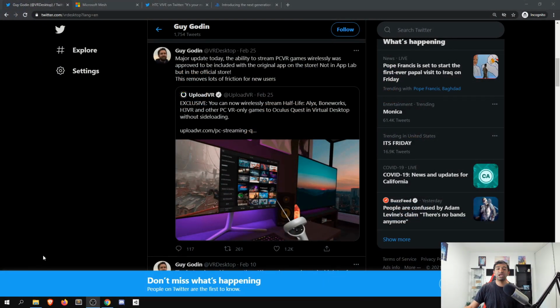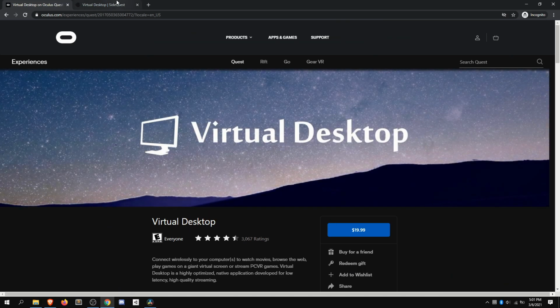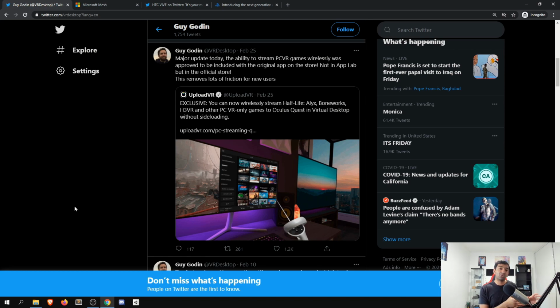So with that said, let me go ahead and switch over to desktop mode. And the first thing that I think is definitely worth addressing is the fact that Virtual Desktop has been officially enabled to support VR streaming directly when you download it from the store. Before this, you had to buy Virtual Desktop for, I think, $15 on the Quest store. You then had to go to SideQuest, download this odd patch which enables SteamVR remote rendering, and install that onto your headset and onto your PC to unlock the feature.